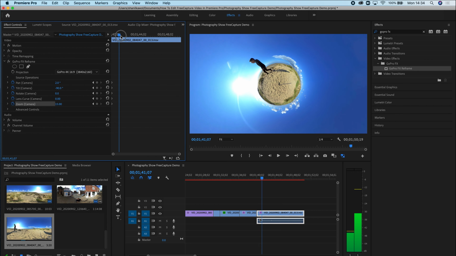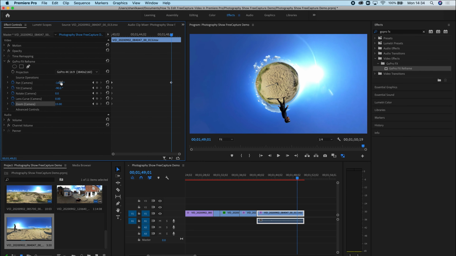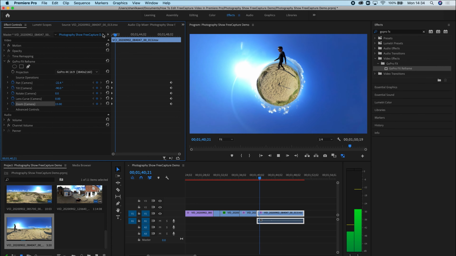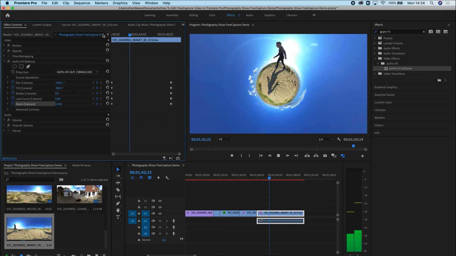Scrub forward until you've made one full rotation around the tiny planet. And then scrub the pan one full rotation all the way around until you're on top of the tiny planet again. And add keyframes for all the other options. And if I play this back, you now have a rolling tiny planet effect.